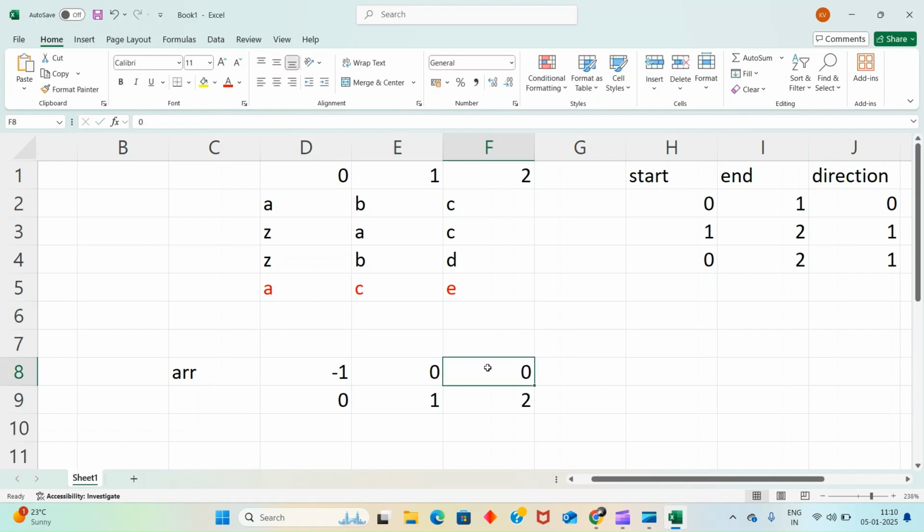Okay, and this will be 1. Now from 0 to 2 you want to move the direction forward. So here minus 1 plus 1, it will be 0, it will be 1, and it will be 2. So I will get 0 1 2. What is our initial string? This. So a plus 0 is a, b plus 1 I'll get c, and c plus 2 I'll get e.